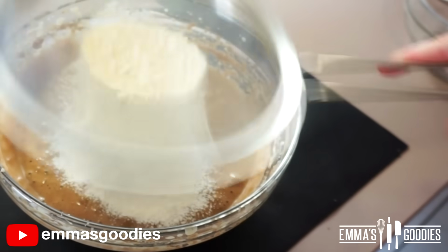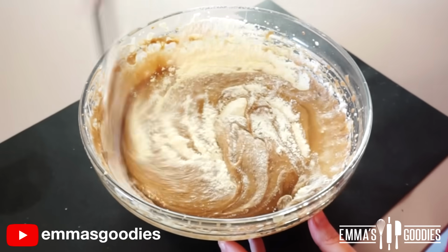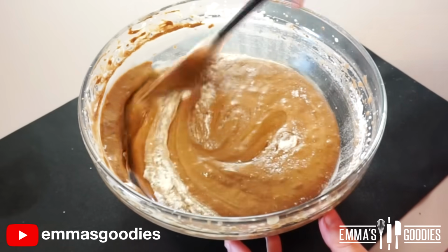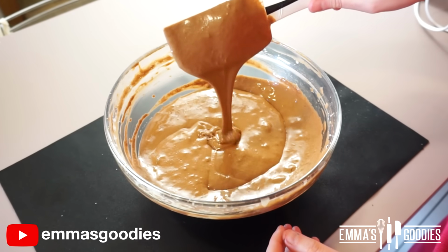You're gonna sift in the dry ingredients. Sifting is crucial because, again, you wanna mix the batter as little as you can to avoid losing that air. And the only way to do that is to get rid of those lumps beforehand, people. Use a spatula. I like to do what I call the folded mix. It's the easiest way to combine the batter. Combine this well, but again, do not knock all the air out.